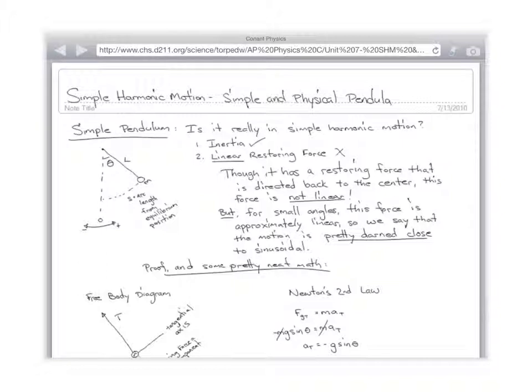So all that stuff they did with you last year with pendulums, even in the simple harmonic motion unit, it's not actually simple harmonic motion. It's actually complex harmonic motion. And it's goofy. It's a little weird. It's like it lingers a little too long on either end, I think. Or maybe it's the other way around. Instead of being a sine, it's like a spiky sine. It's either a flattened sine or a spiky sine wave.